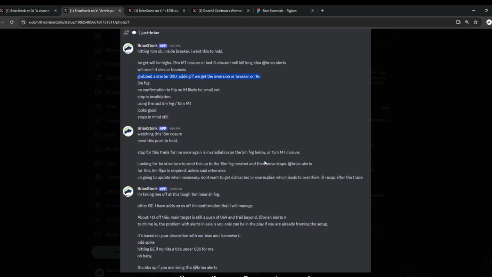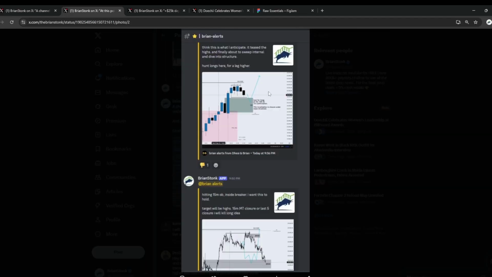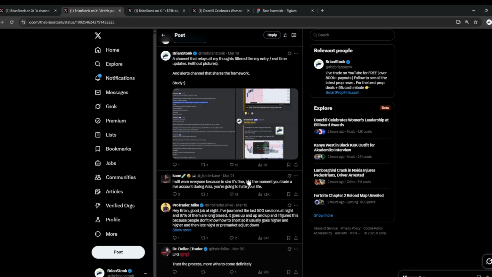I'm just going to go through what I see. This is basically my thought process. I send alerts and commentary. So my idea is looking at the 15-minute order block as the next support to hold. And it's going to be better just to see the picture. So this is that order block here, and kind of how I'm framing this, anticipating where price is going.